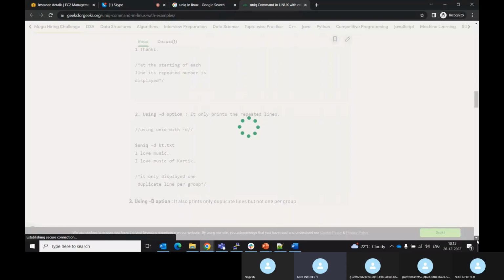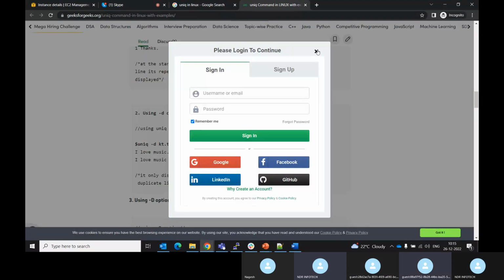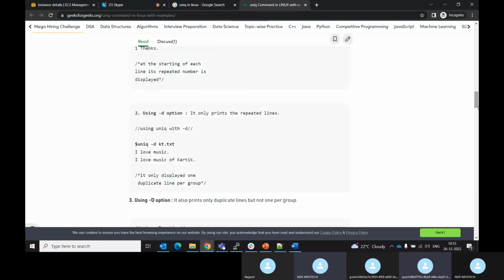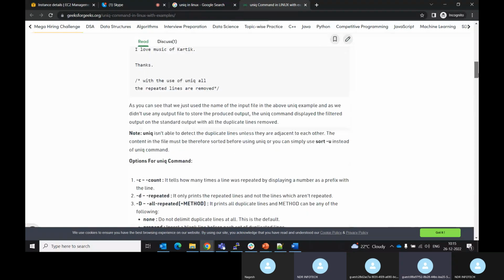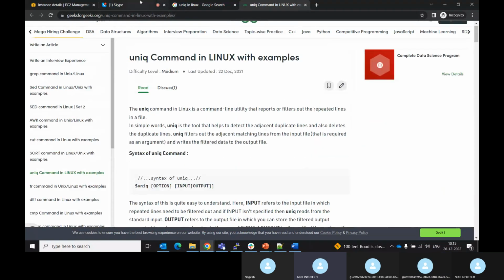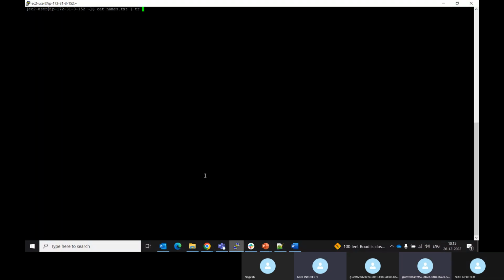That's it. Ashok, rather than Google search, you can just use the man command. It will show everything. Sorry, which command? The man command. No, man and then the command which we need to know the information about.